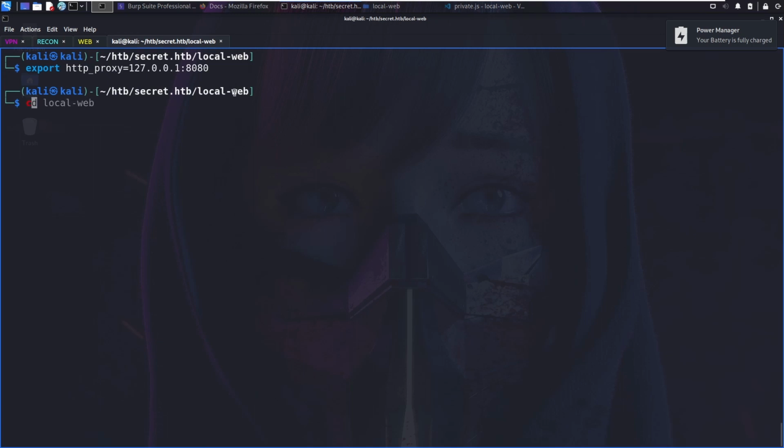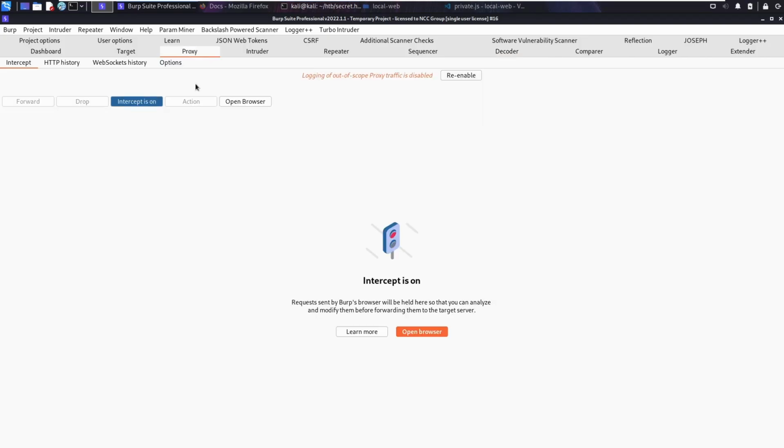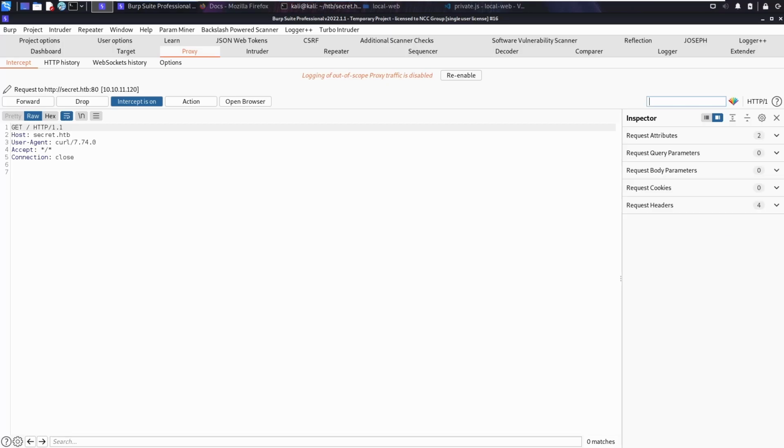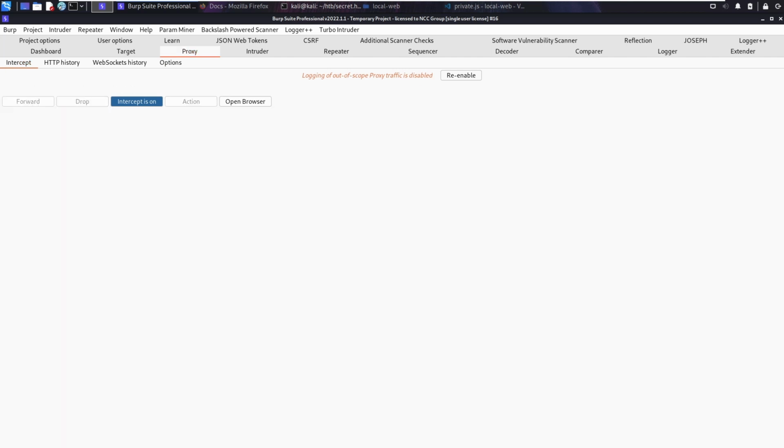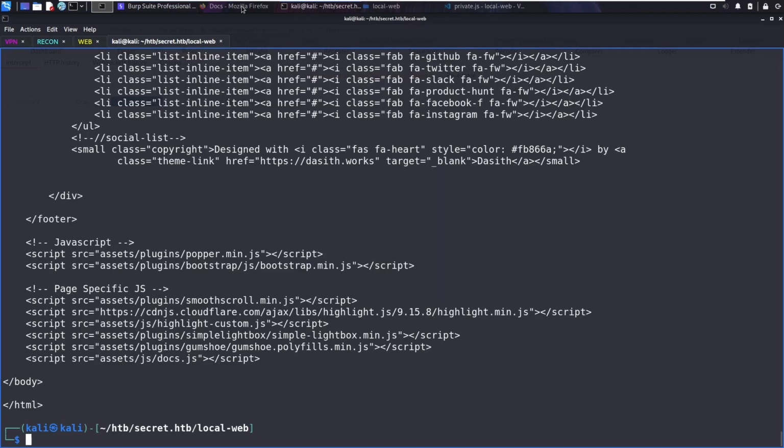Okay, so if we now make a curl request to say google.com, and we have our Burp Suite in proxy mode like so, it should then work. Okay, actually, it turns out we need to make a request to HackTheBox, so it's secret.html. Burp Suite opened up and intercepted our request. If we now hit forward, it will make the request, and we now get the response.